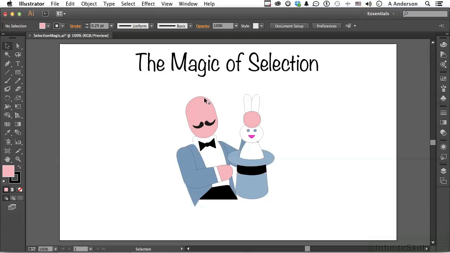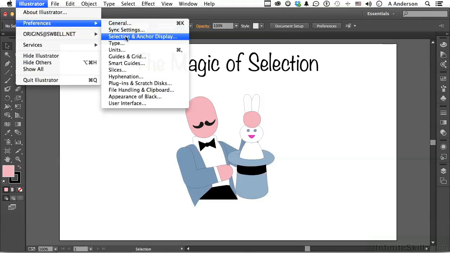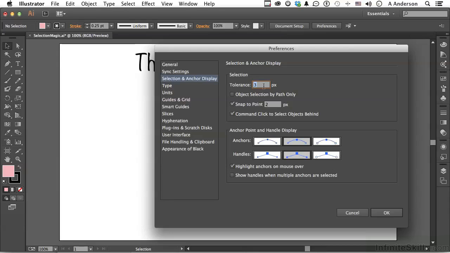See it turn white? Actually, it's going hollow. Basically, it means I am over an anchor point. Now, if we go back into Illustrator Preferences, we can change that. I leave that at 3 when I'm teaching because it's the default setting. But I like to put that at 1 because I like it a little bit more accurate.